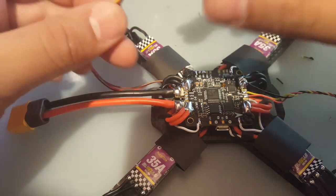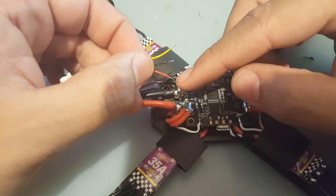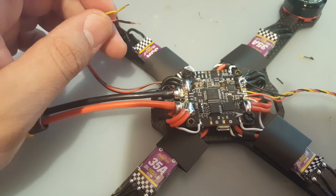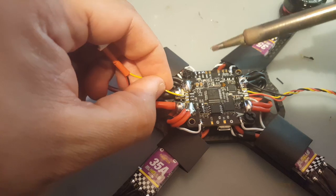Alright guys, now we're ready to solder them in place. Now remember, yellow is VTX, which is the line in, black is ground, obviously, and red is power, which is, we can feed it 12 volts. So that is just perfect. So we're going to start with VTX since it's the top one.